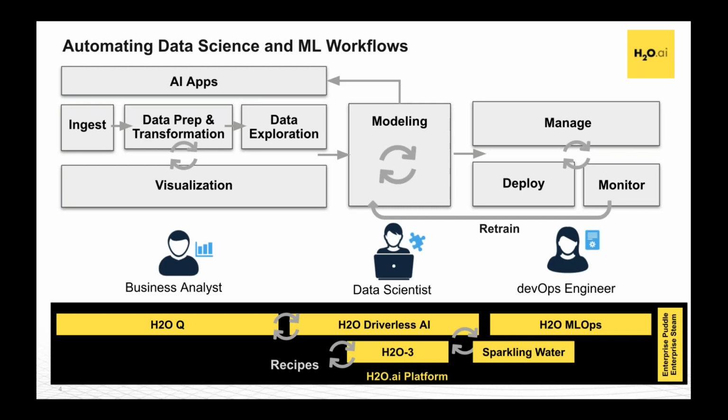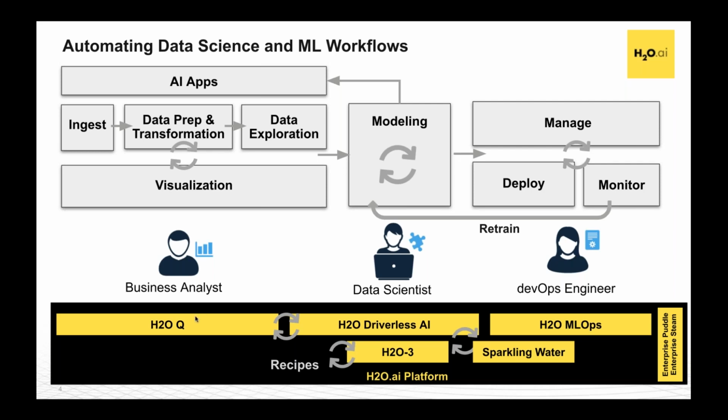So this is the basic pipeline which is being used to automate any data science workflow. First we ingest the data, then we do some pre-processing and data exploration, then modeling, and then we deploy it. Then we manage our deployed models, and we keep monitoring them. If there is a decay in performance, we go back and remodel. We have various kinds of users who use these ML models. Some are business analysts, some are data scientists, and the DevOps engineers are primarily in charge of managing the models once they are built and deployed.